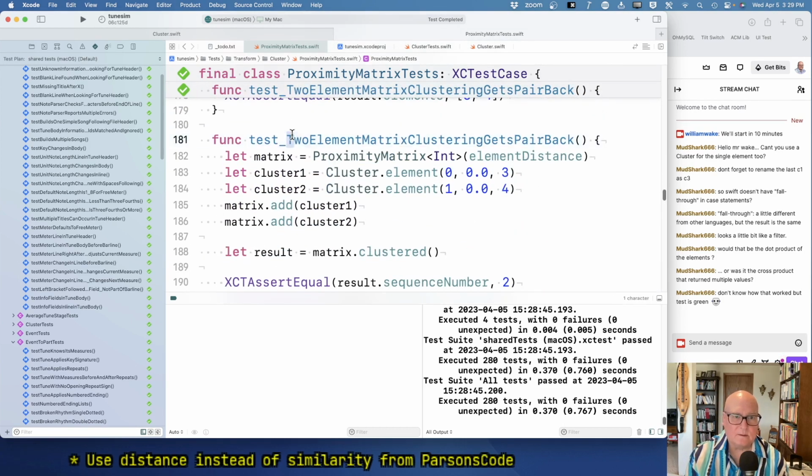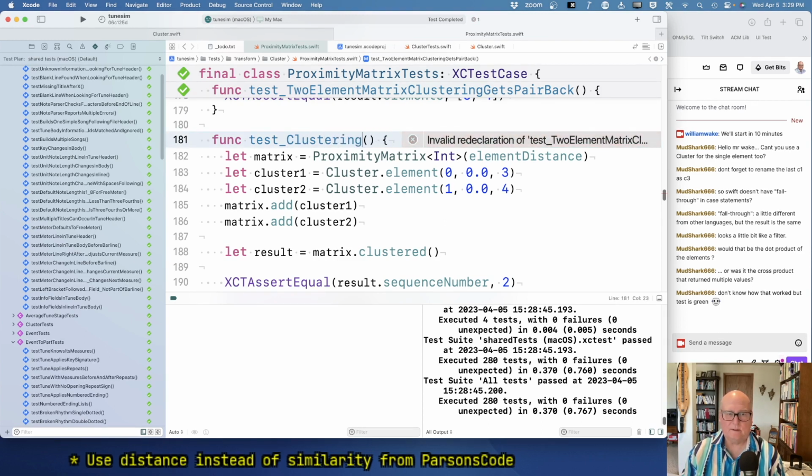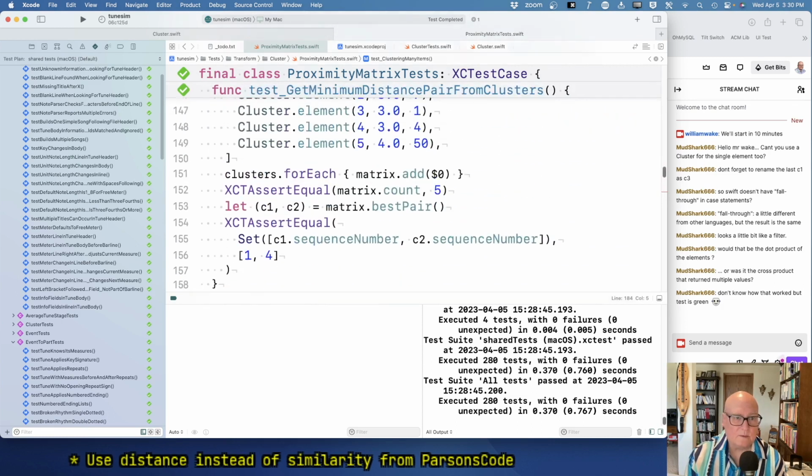All right, so let's see. Clustering many items. Okay, and let's do like we did with the loop before.